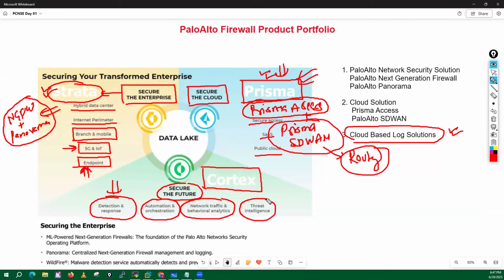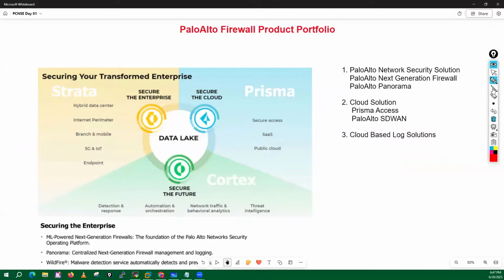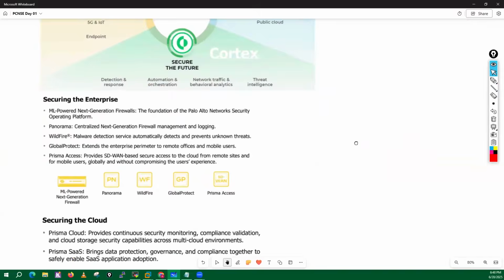Those are the four main features offered by Cortex. It is a logging solution where you can store heavy logs in the Palo Alto cloud for 10, 20, or 50 years. So those are the three solutions offered by Palo Alto.